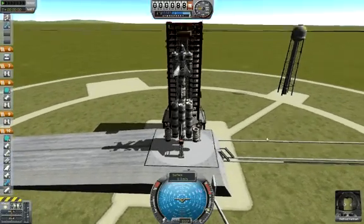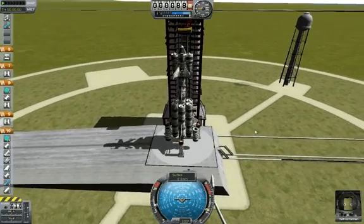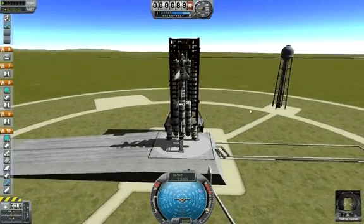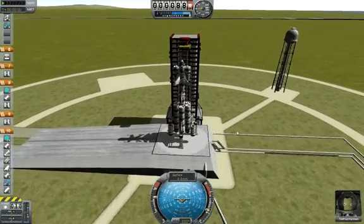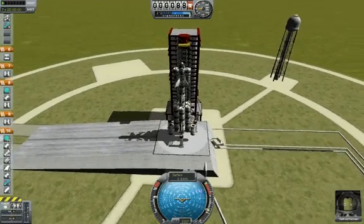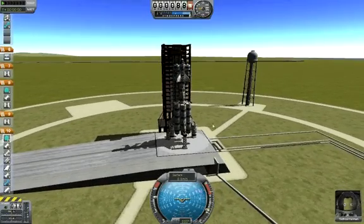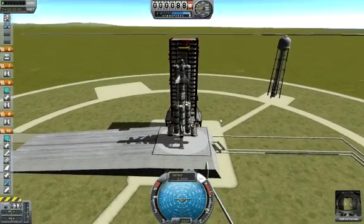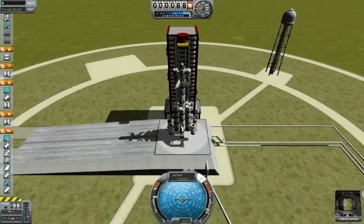So he's commanding, and I'm not going to have the throttle set. I think part of my problem last time was I had my throttle set to the max at liftoff. I'm going to not have it set that high this time, and then only throttle up after we get the solid rockets off. And I removed the fins from this booster because I thought it was probably pulling it into the side of the other booster and causing that little explosion we had. So, SAS on. In 3, 2, 1, go!